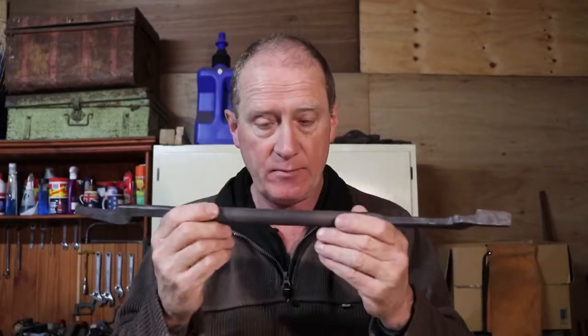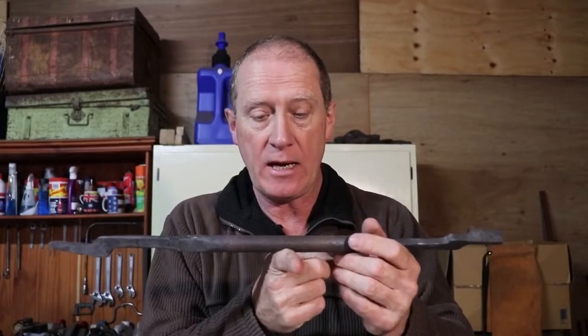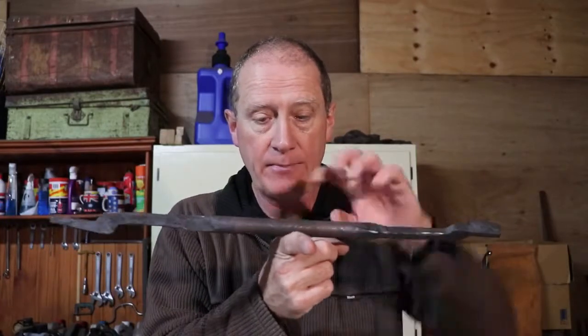All Matt has to do now, here's a tip for anybody that's never done a double-ended forging on a piece of bar like this, is to find the center of mass. And how I typically do that is I balance it on my finger, like that. That's the center of mass there, make a mark, chop them off.